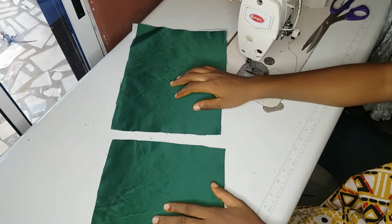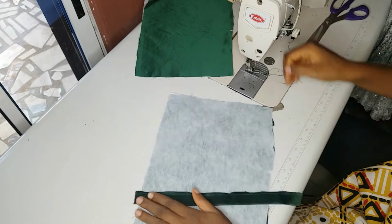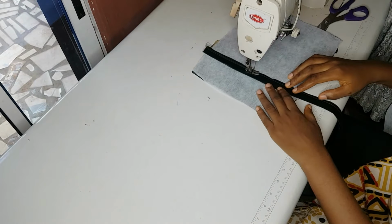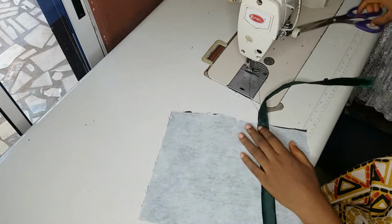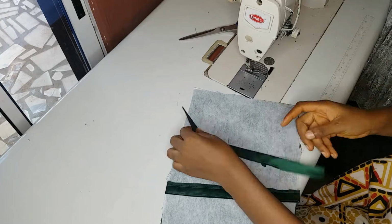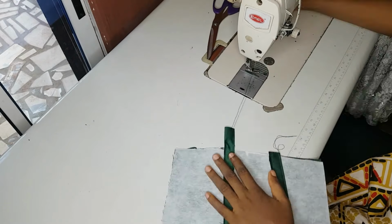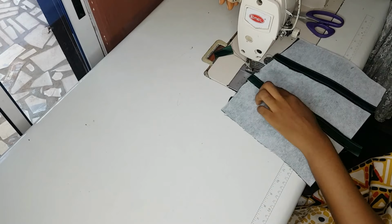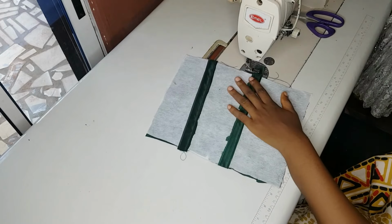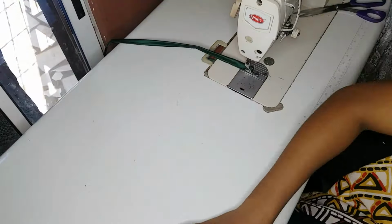I've added my interface. Then I will go ahead and make channels on the lining. I'll add my boning on the lining at the back. I don't want the channels for the boning to show on the fabrics. That's why I added it to my lining. I'm making channels for my boning on the lining. So this is how it looks like.